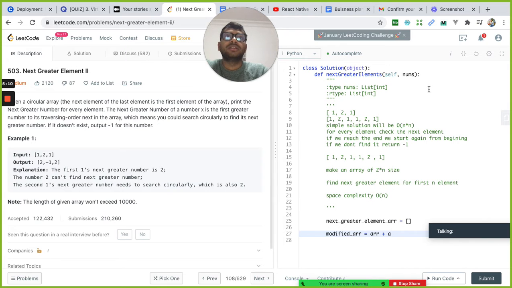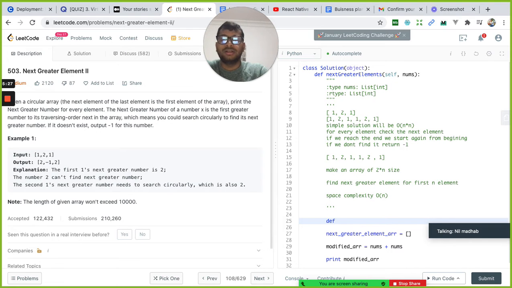Let's make nums as nums plus nums. We'll print it so that you can see. Print modified array, and we can make an auxiliary function.